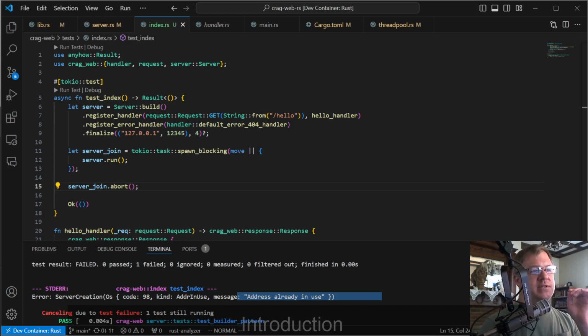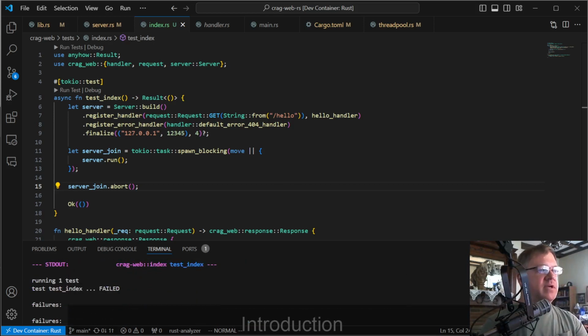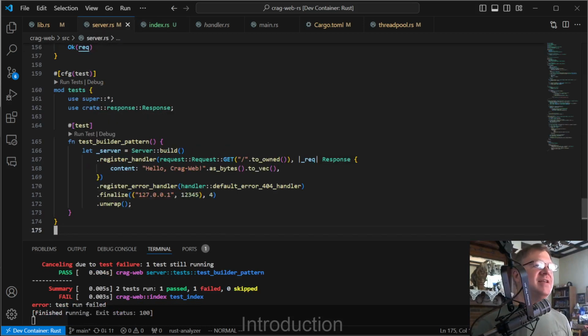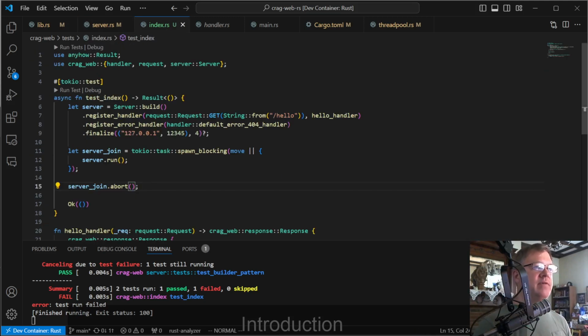And the reason is that this starts and stops really fast, or it's running in the same process that, oh, I know why. It's because this server here is stomping on our other server because nextest is going to run all the tests in parallel, and we're binding on 12345 here, and we're binding on 12345 here. We could solve that several ways.